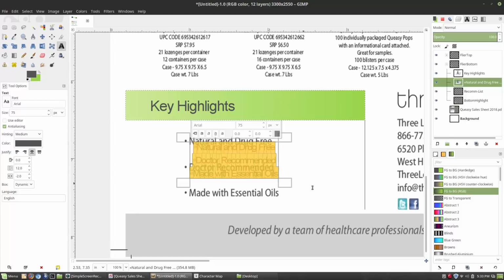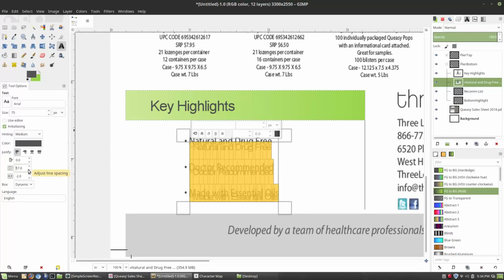Okay, so now we have that. We are going to align this one to the left, and then let's go ahead and increase their spacing a little bit just so that it looks a little bit closer to the original.